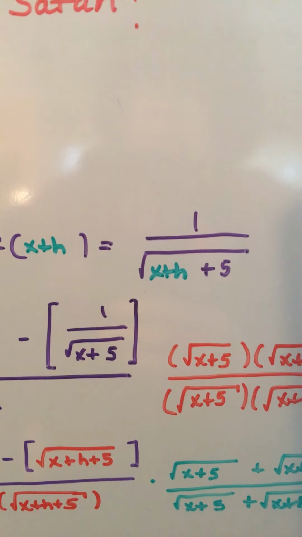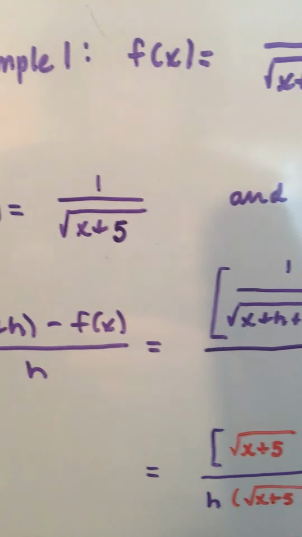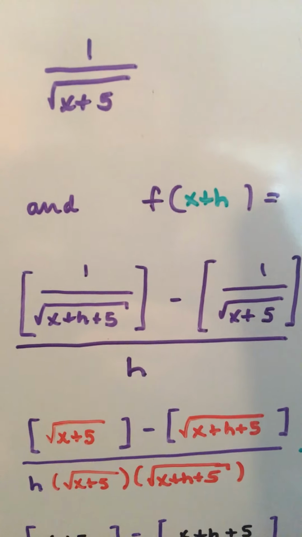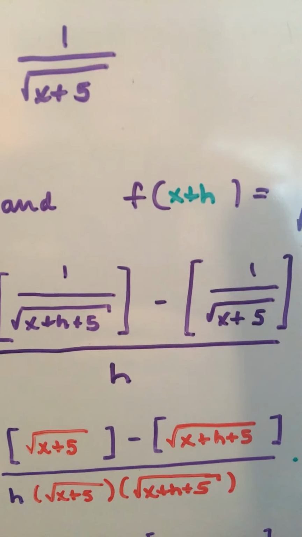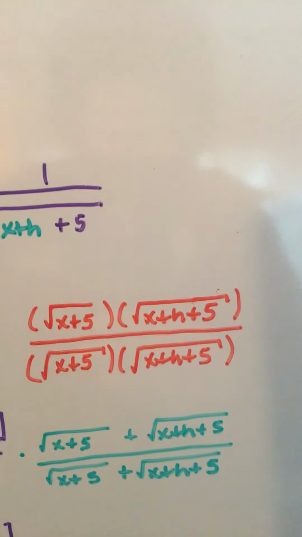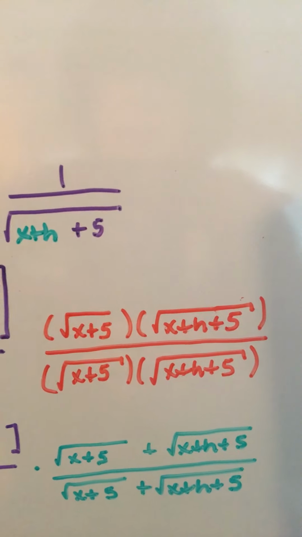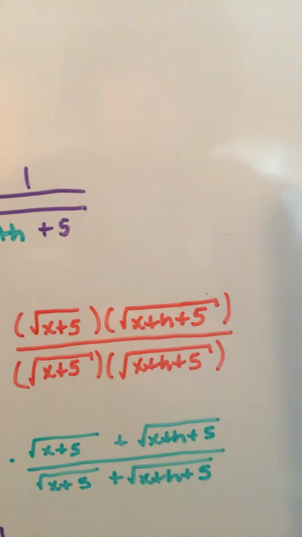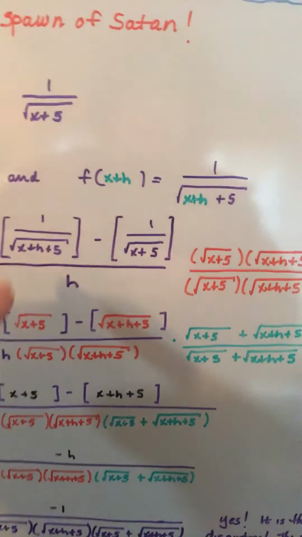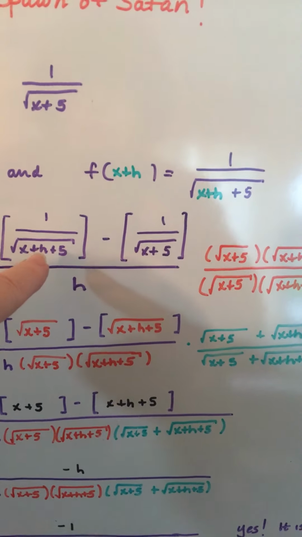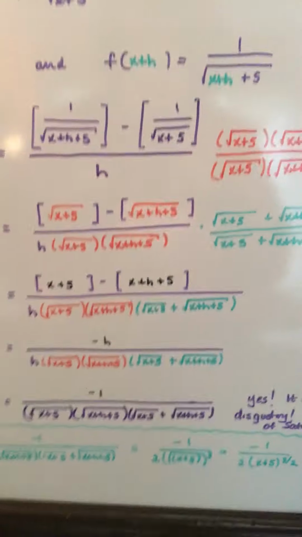So of course I'm going to substitute x plus h. I set up my slope difference quotient. And because I don't feel like rewriting these, after I set it up, I said, oh, we've got to play what's missing. And the common denominator is the square root of x plus h and the square root of x plus h plus 5. Again, I like to write 2 terms before I write 3 terms. And so I play what's missing. The first one needs the square root of x plus h. The second one needs the square root of x plus h plus 5.